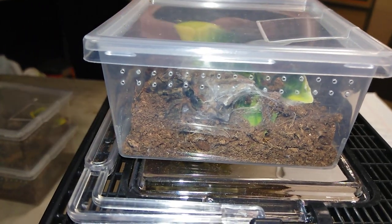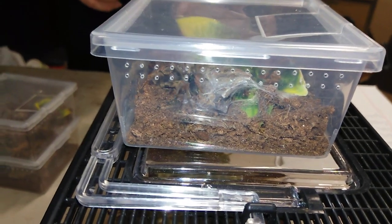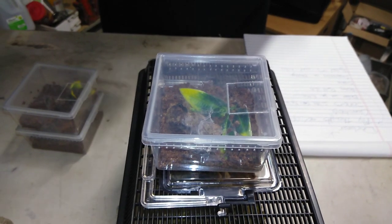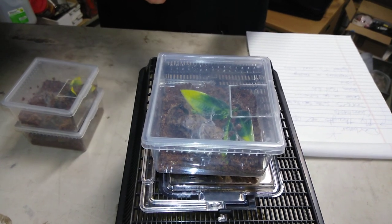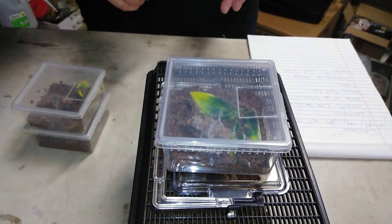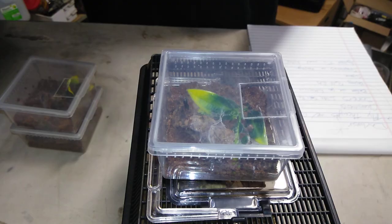How you doing? Like I said, I don't suggest you get a Neoholothelia incei for your first T, only because of how small they are, dwarf species, and how fast they are. You go to feed them, if it jolts out, good luck trying to find it again because they're small, especially at this size. But I'm not discouraging you to get them, okay? This is just letting you know what I've been through with mine. All three of these have done the same thing. They've bolted around the container so quick I can barely see them. So that's why I throw it in between a beginner and intermediate.